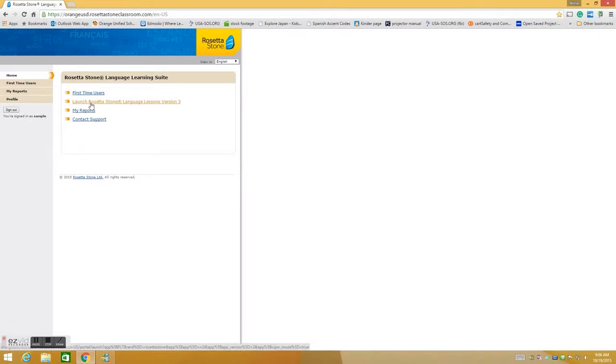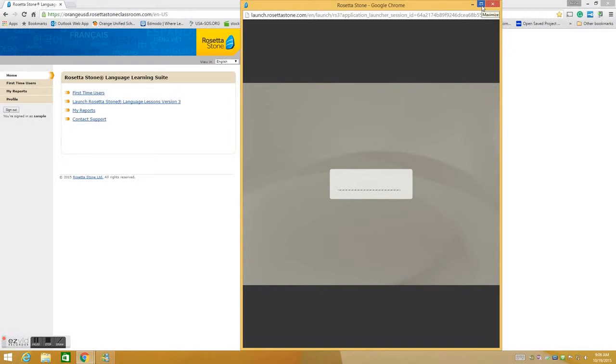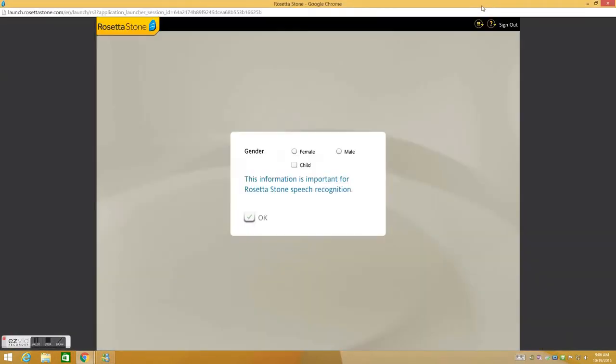And we see another window being created. This part should already be taken care of. When I set up the accounts, I did choose the gender of the student and clicked on child. In this case, we are going to pretend that a male child will be taking the course. From what I understand, from the research that I've done, it's just to gauge the content and the level of difficulty. So we pick male, child, and now we're going to move forward.